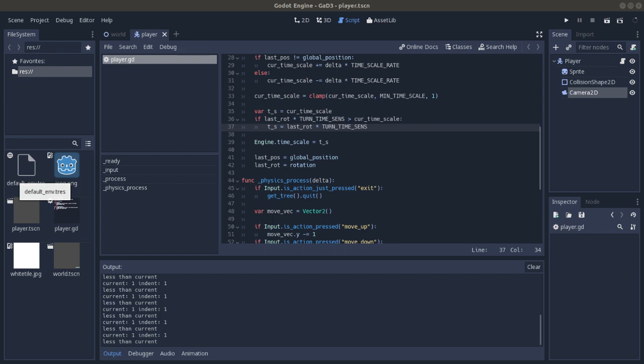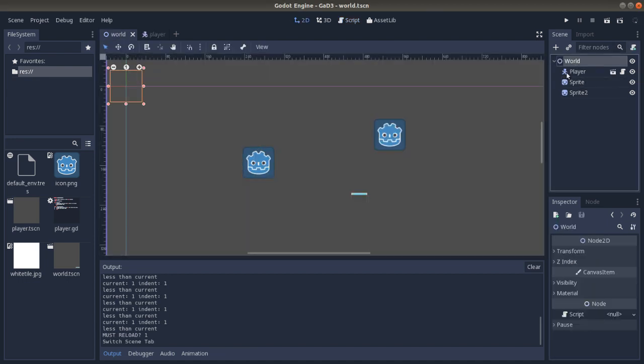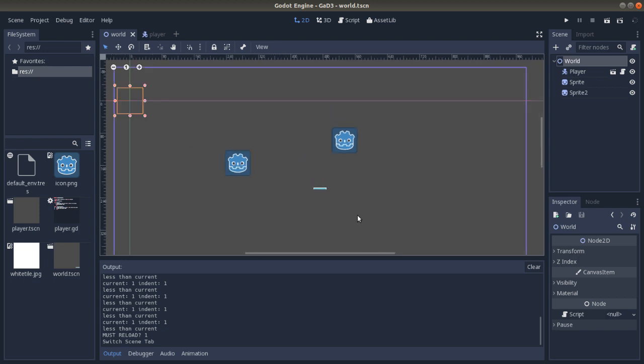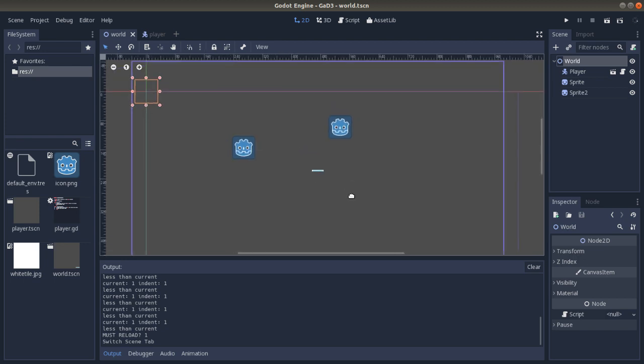So let's set up the turrets now. So I have world. Turrets will rotate towards the player. So I'll need to set up, let's do the machine gun first and then worry about rotation later.